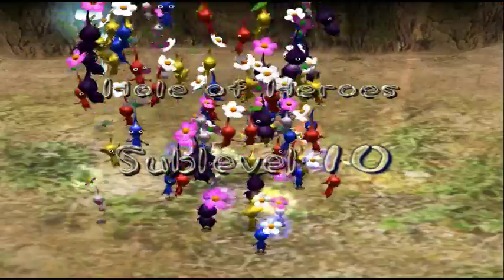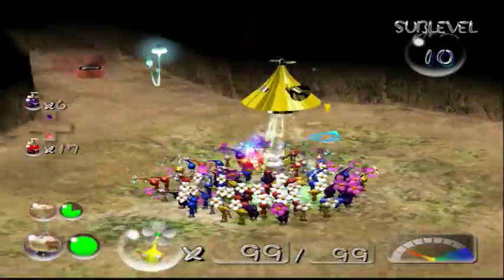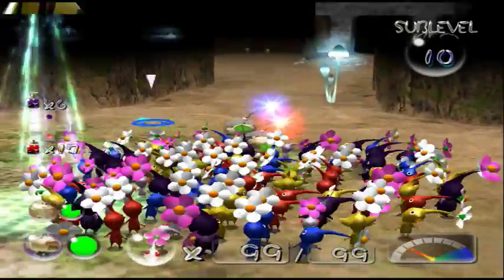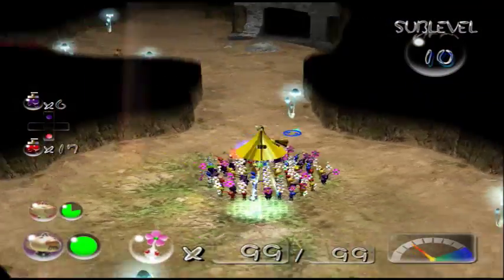Well, I guess I won't find out now, because this ain't the boss floor. How long is this cave? And what do we have to face here? Oh, okay, there's an Emperor Bull Blacks. Then that's... There are two. There are two Emperor Bull Blacks.